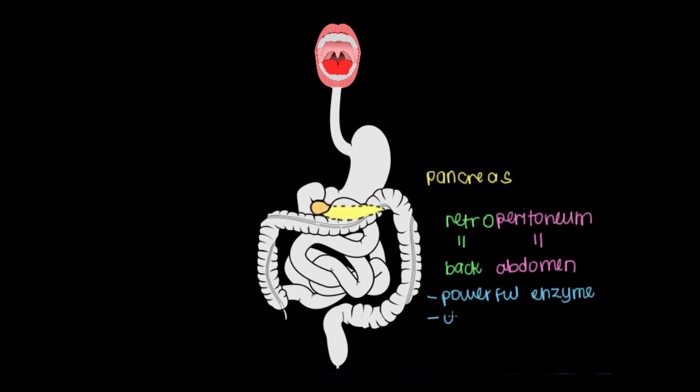And two, the pancreas is a little strange in that it's unencapsulated, which is different from other organs like the liver. The liver's got the liver capsule. The kidney is covered by its own capsule. But the pancreas is essentially just a slurry of cells that's hanging somehow in the retroperitoneum. And that makes it a little difficult, especially for surgeons that have to operate nearby. You don't want to mess with the pancreas because it's got all these powerful enzymes that could cause a lot of damage around it if they were released.